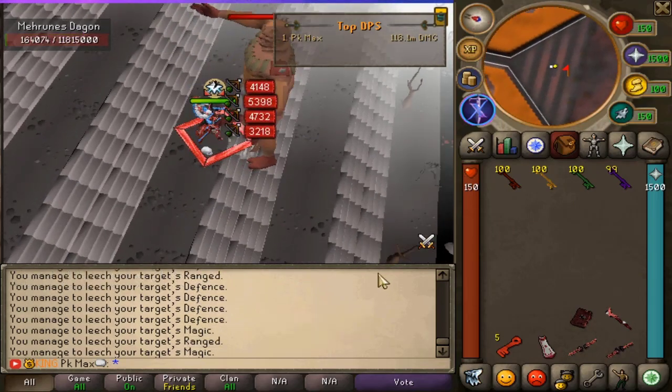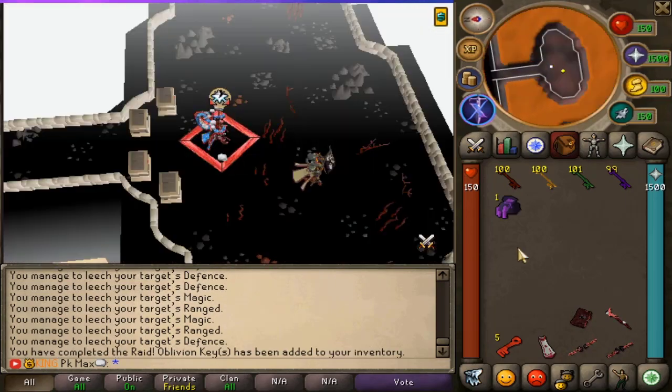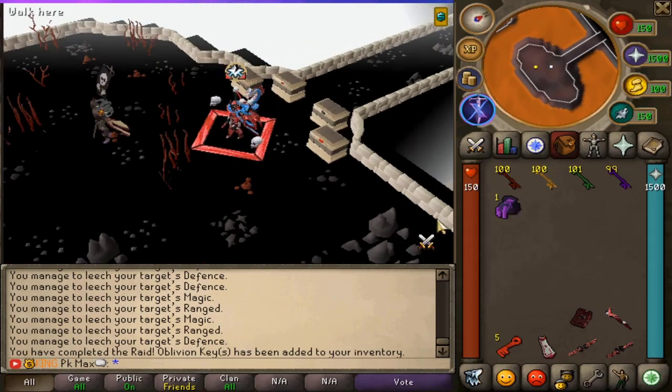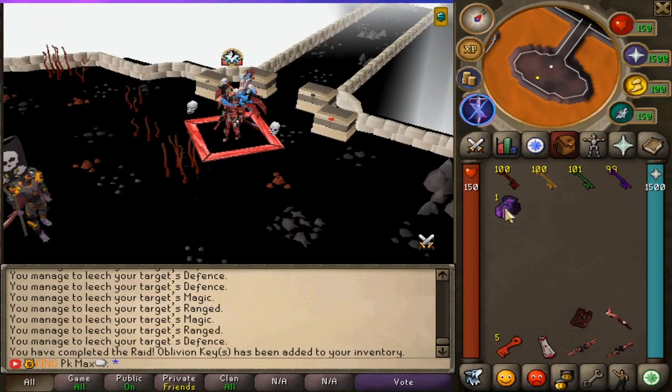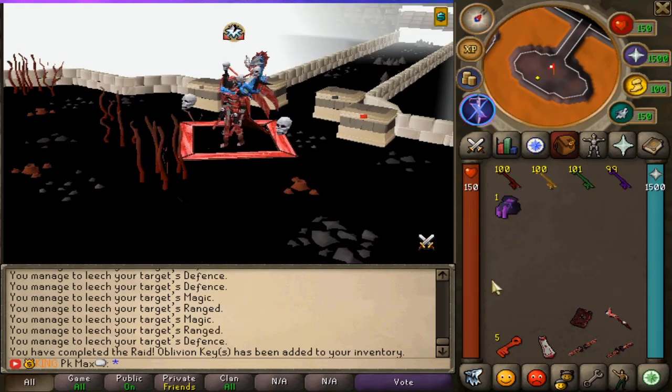Okay, looks like we are about to finish it. I think that's gonna be the raid, if I'm not mistaken. There you go. Okay, we finished that raid, and there we go. We got one quadrillion bag, and one of these keys. Pretty damn cool. So yeah, I take that. That's not bad at all, if you ask me.